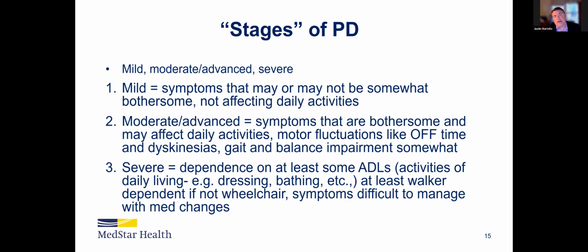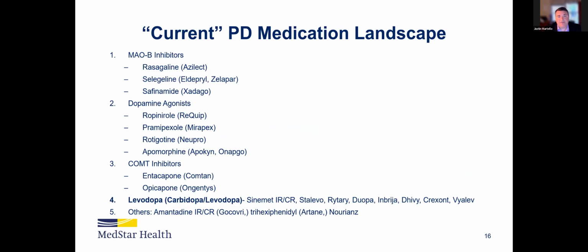And just for the sake of time, and I want to leave time for questions, this is our current landscape of medications. Lots of options. That's a takeaway here. They're divided into different categories just for the way that they work. But the great thing about a lot of these medicines is they work with each other. They're not duplicative. The unfortunate nature with Parkinson's and the dopamine system is sometimes people need to be on a lot of different types of medicines attacking, and I say attacking, but obviously working with your dopamine system at different levels to make it so that you can move better, right?